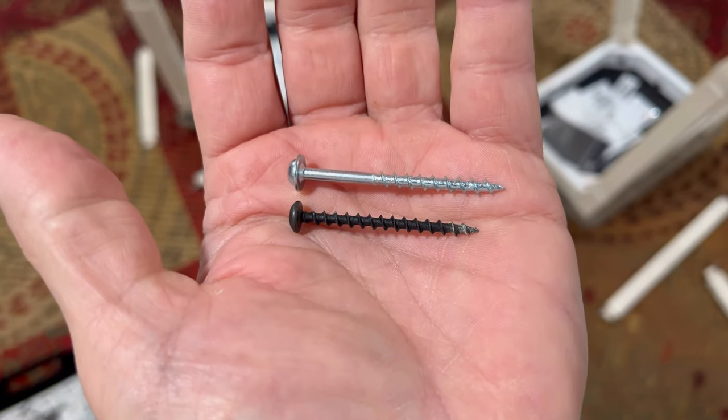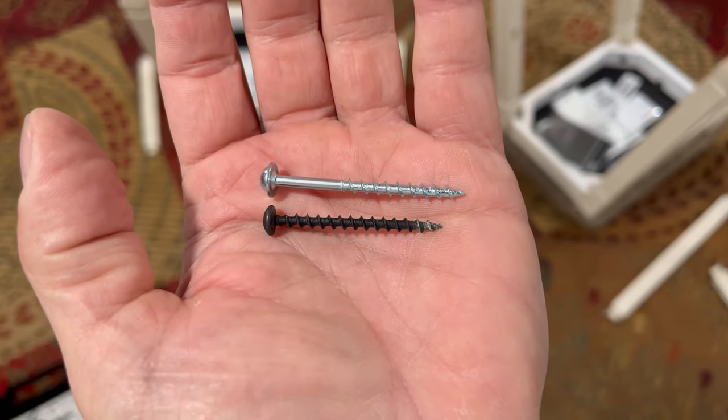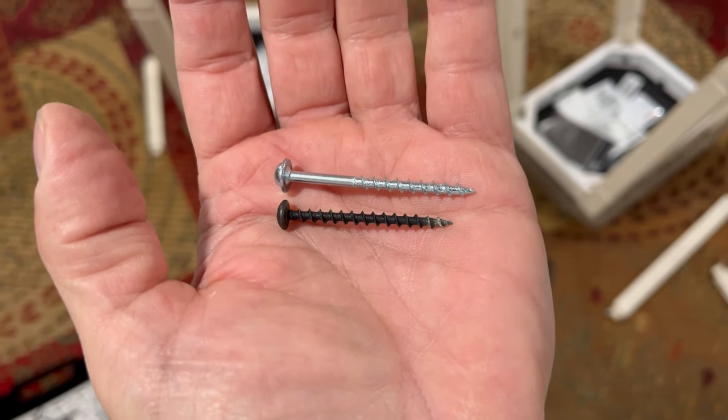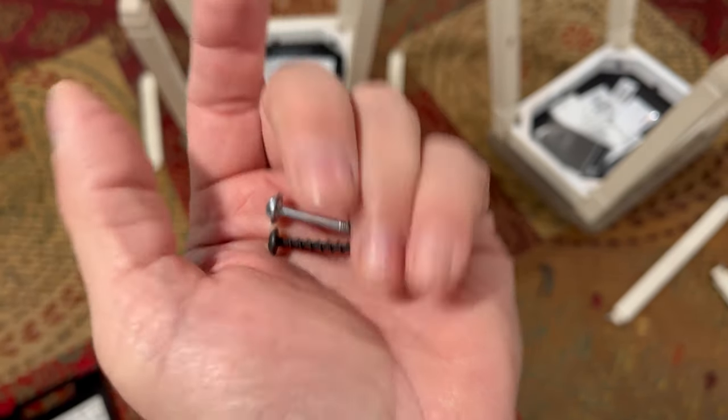All right, so here we are down in the basement. We're gonna finish up these stools for a customer. Let me show you what we got. See the difference in screws here. These short black ones are the ones that it came with. The longer silver ones are the ones we're gonna be putting in. You can see they were just a little too short to actually bite into the legs.